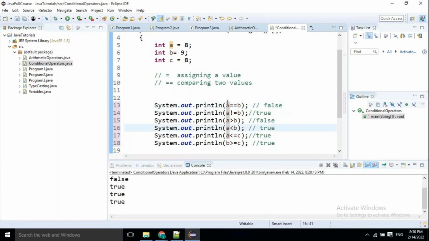What if I want to compare one true or false statement with the other statement? Sometimes it happens that I have to choose between two conditions, like attend the class only if you have registered for the manual as well as Java.